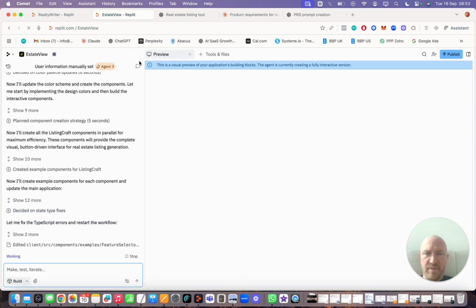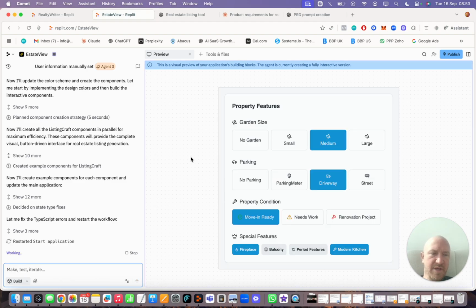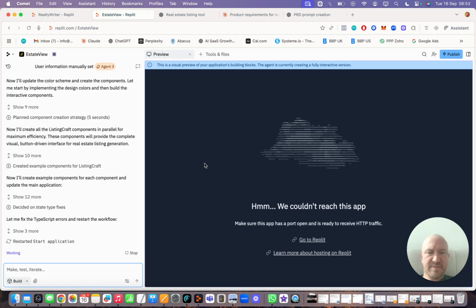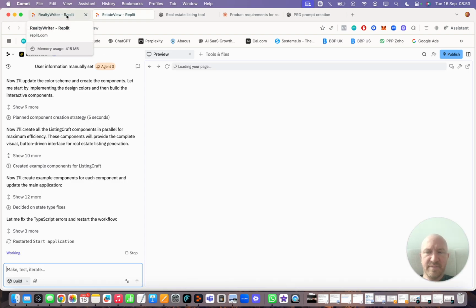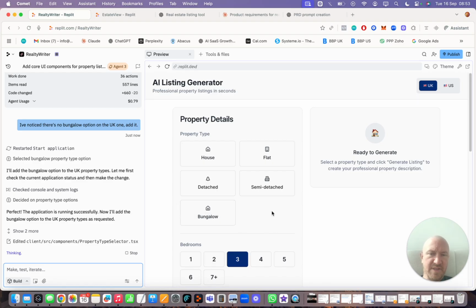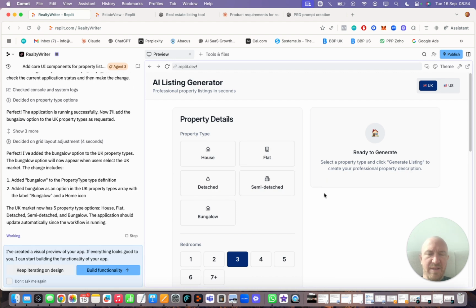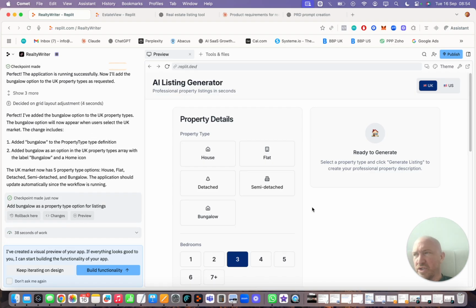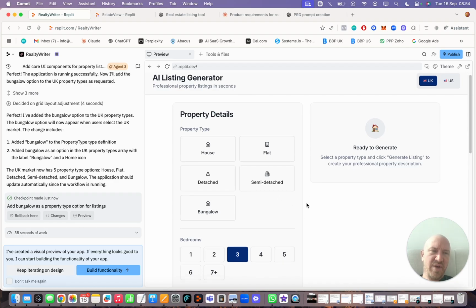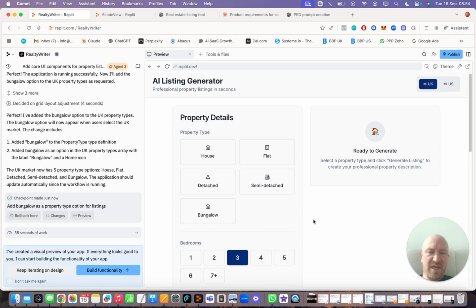Let's see how Claude's getting on. Okay, this is interesting. It's still working, still working. Okay, bungalow. Boom, that's just what I'd expect. Some people are total planners, and you're going to want to write massive plans into your PRD, and I think some people really want it to get it right straight out of the box. I'm a bit more of a visual guy, so this is a better starting point for me, because I can just look at it and go, right, I saw that there needs to be bungalows there as well. Now there is.